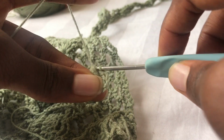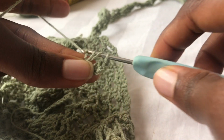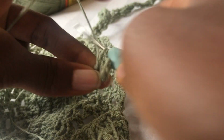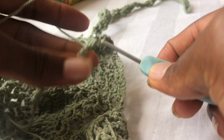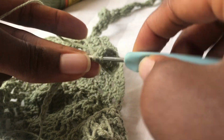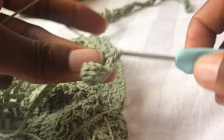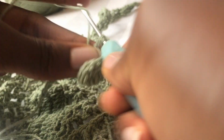Sorry about the background noise. I live just close to the road and they're constructing it and there's a lot going on, so bear with me or you might just mute the video if it's too much. Oh my god, that's too much. I'm so sorry, but we have to strive through hard times. I can't wait for it to be over so I can make my tutorials in peace.